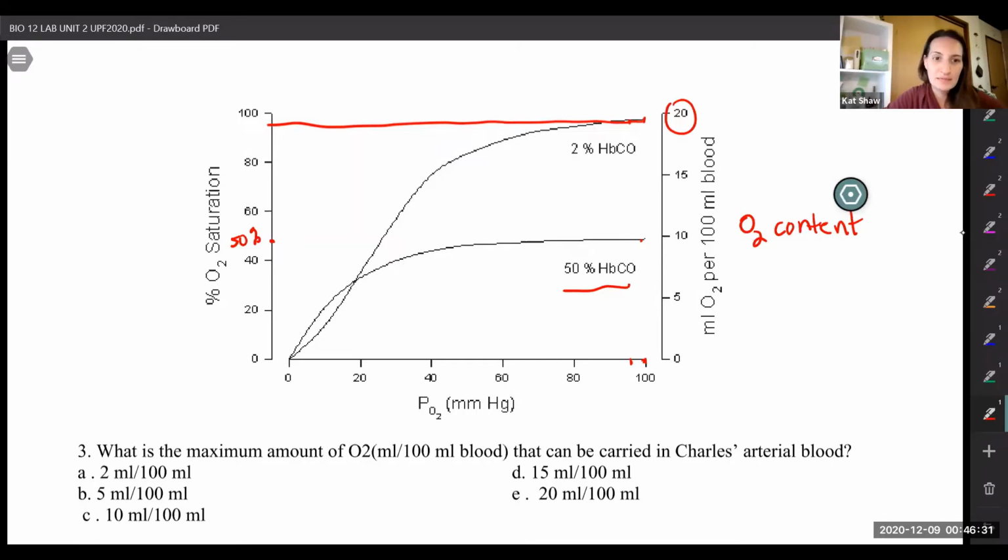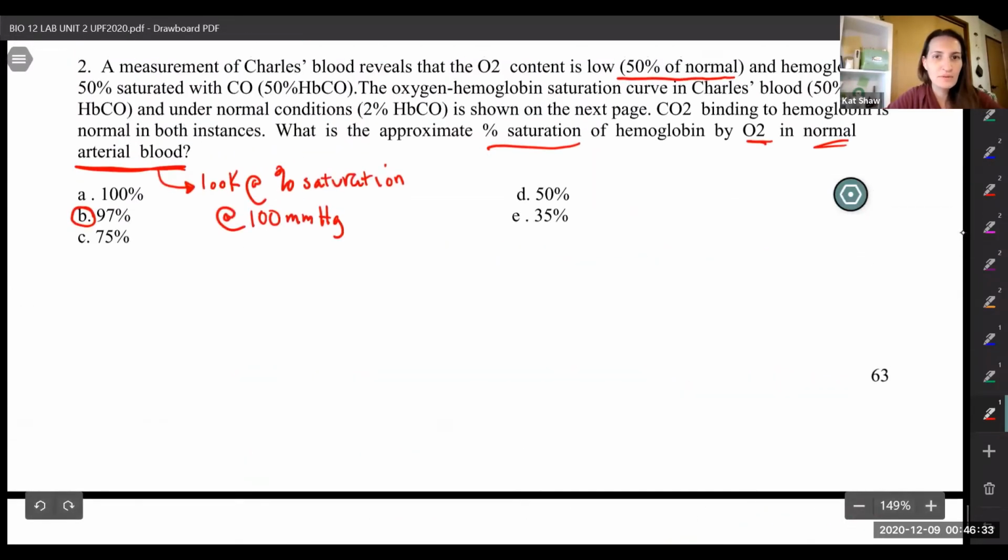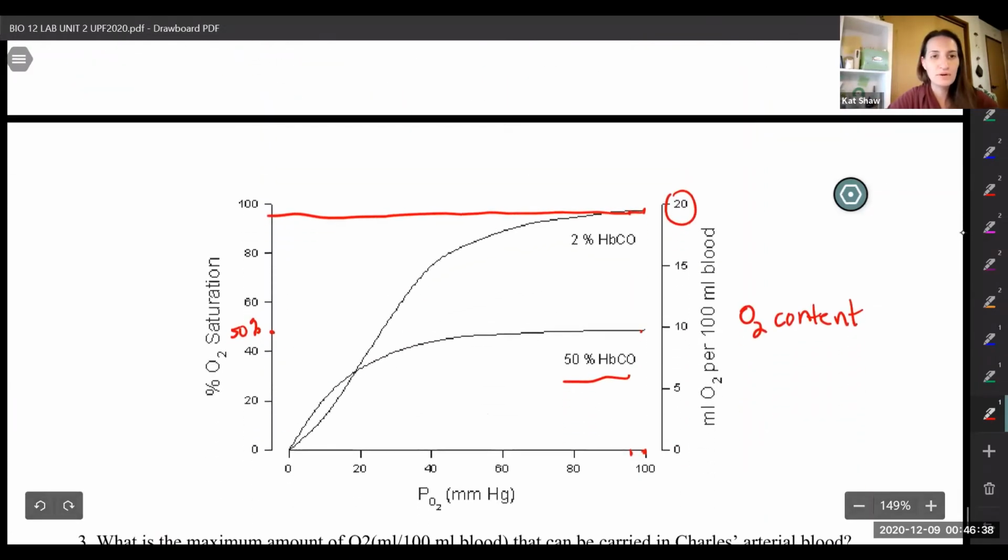And in terms of being slightly lower than 100, the only one that really works here would be the 97. 75 would be too low, according to this diagram. We'd be down here somewhere. So we're at about 97%. So we would say this is about the maximum we would see for saturation within the arterial blood, because as soon as the blood leaves, right, as Alexis says, leaves the pulmonary capillaries to the pulmonary veins, oxygen is being used by tissues.